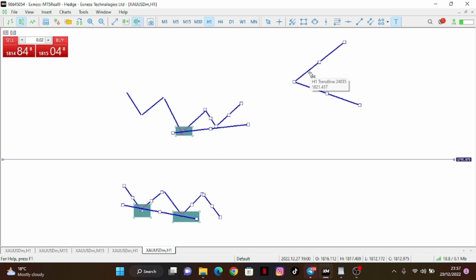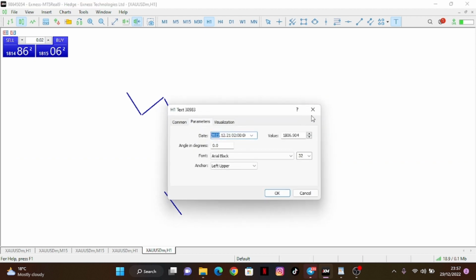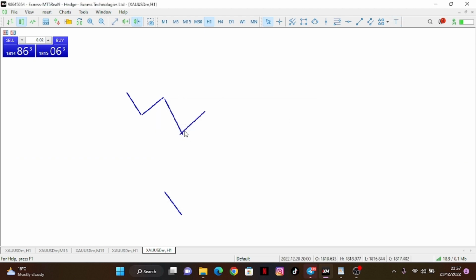This is the easiest way to spot it, and it's the easiest explanation you ever get when you're dealing with this stuff. Okay, so that's hidden divergence. Let's look at it in the scenario of buys. Okay, so we have high momentum movement. Let's start. When you're having an uptrend, when price is moving in an uptrend.